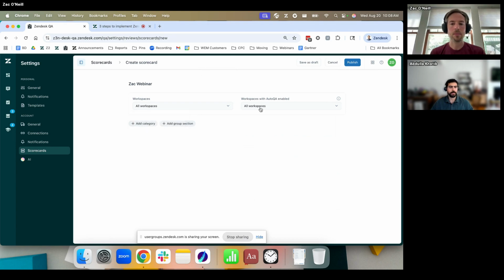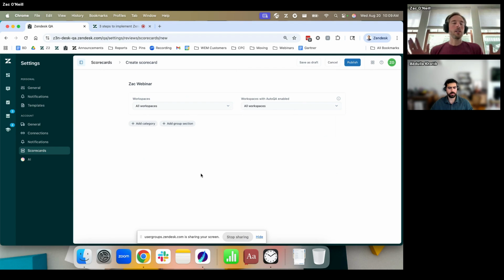And then second, in general, this should most of the time always be fully turned on for all of these. Basically, what this means is if you have AI categories enabled on your scorecard, do you want the AI to be working on them or not in a particular workspace? And most of the time, if you're putting it on the scorecard, you want it to work. So I would just say, make sure these are all checked.